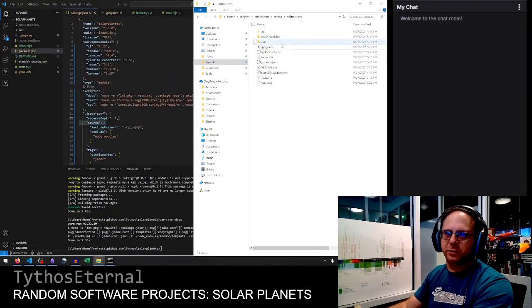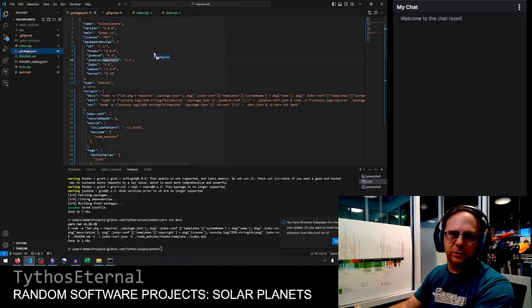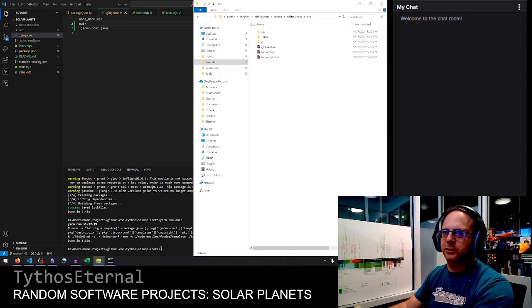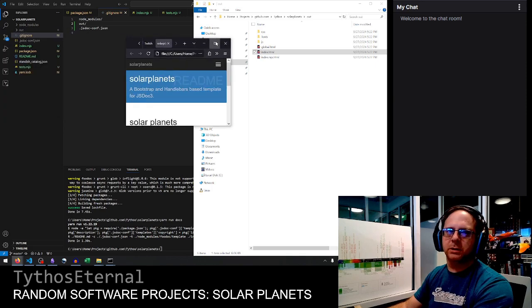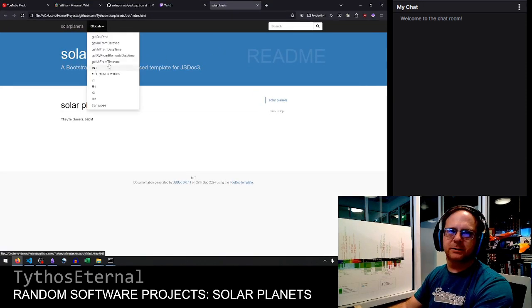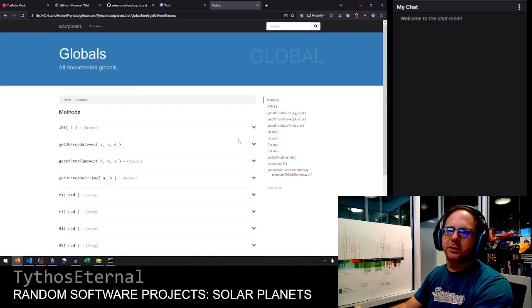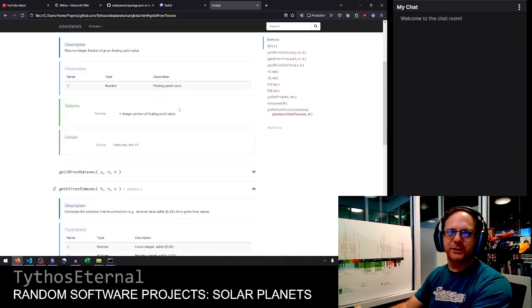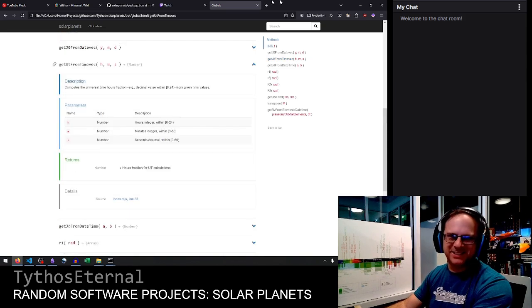In our case, that went to an out folder that we would also want to add to gitignore, of course. But you can see how easy these would be to add to CI once you have them, right? Index, bonk. Hey, look at that. We didn't document everything, of course. JSTalk is pretty nice. The Fudoc template is pretty nice. There you can see there's a reason I kept using it even with compatibility issues.